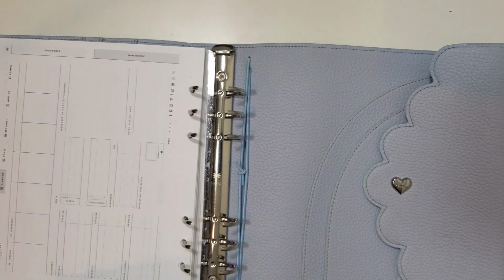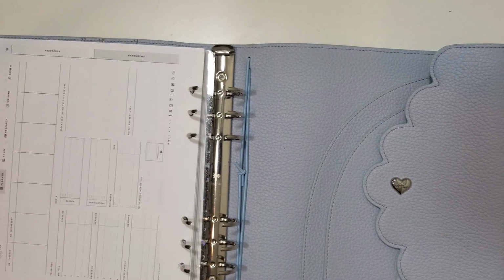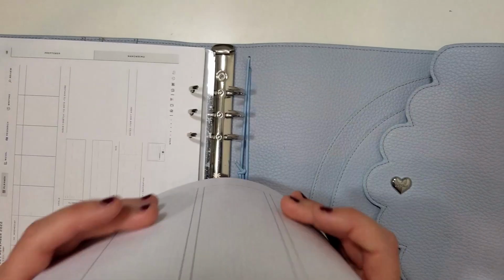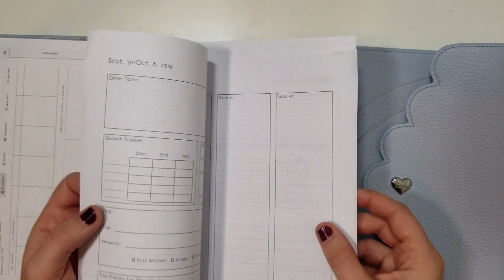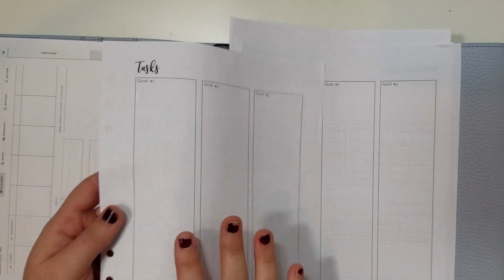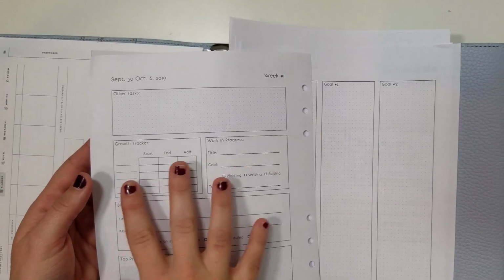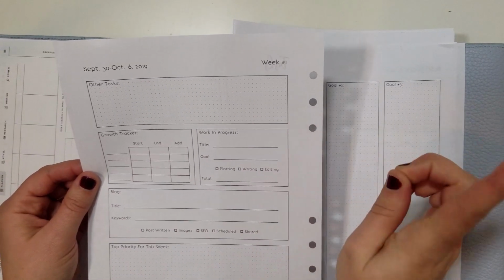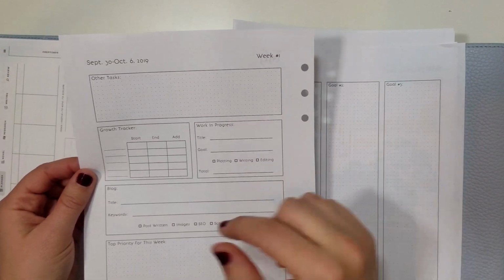So I have that. And then, going off to what I have, I got my monthly and there are my weekly. And so I'm actually adding these, which are kind of the tasks. So these are what I need to accomplish. And then this obviously says 2019. So this is part of the HB90 planner.